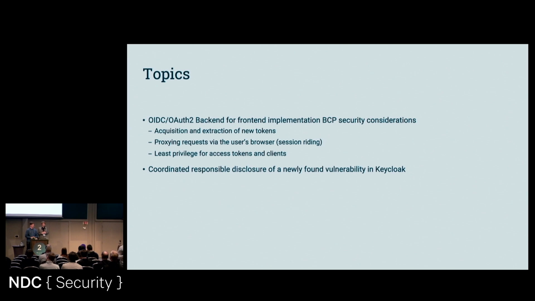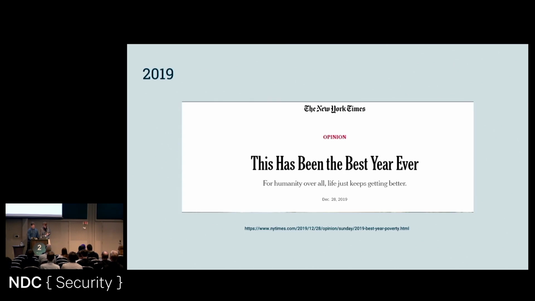So with this sort of cliffhanger, we will go back to the backend for frontend pattern, and to set the context for the first demo, we will try to mentally travel back in time to about 2019. Remember 2019, before the pandemic, apparently it was the best year ever. Unfortunately, it was not the best year ever for OAuth2 best practices. So who hasn't updated their OAuth and OpenID Connect design and implementation since then, right?